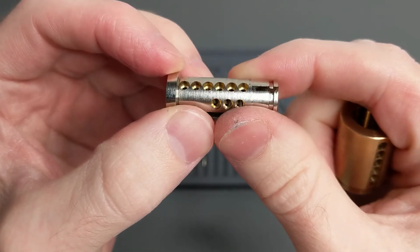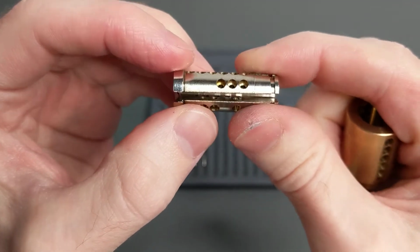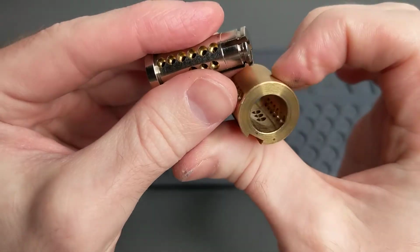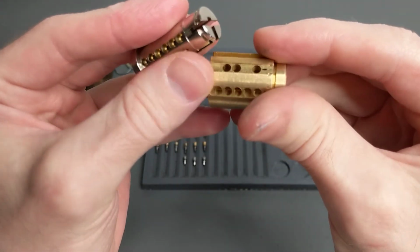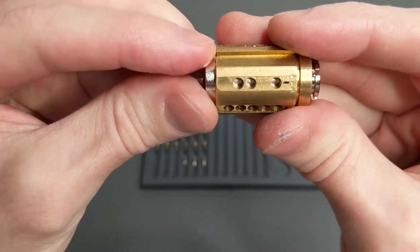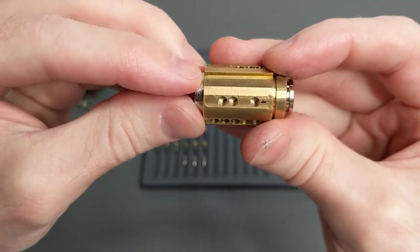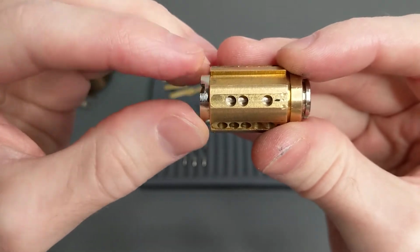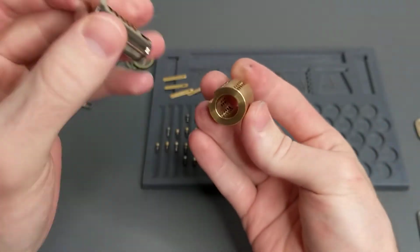It's a normal core, no extra overmilling, no countermilling, just standard profile, no warding to worry about. And then the housing is, again, pretty standard. It's only drilled for the chambers that are populated, and all of them are offset from each other, so if you line up one row, no matter how you spin it, you won't get another chamber to line up, which is why I could spin it fully at the end.